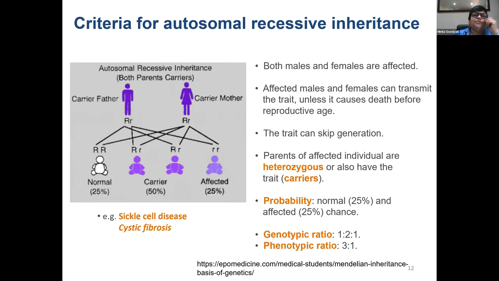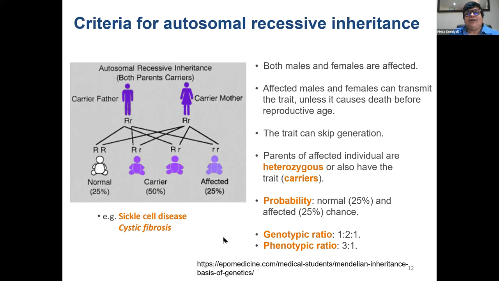With respect to an autosomal recessive, let's now consider the case where both parents are carriers. In this case, the one on which the disease chromosome is transmitted, we call the big R, and the recessive, the small r. Again, you've got a 50% chance of bringing a carrier. You've got a 25% chance of a normal offspring and a 25% chance of an affected. So in the case where both the parents are carriers, the probability for normal is 1 in 4.